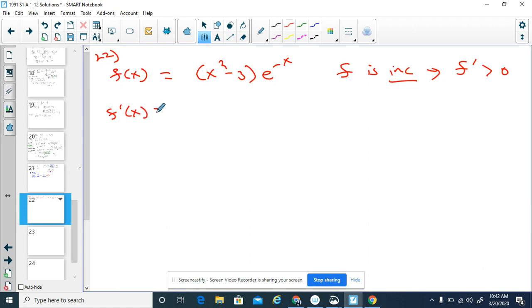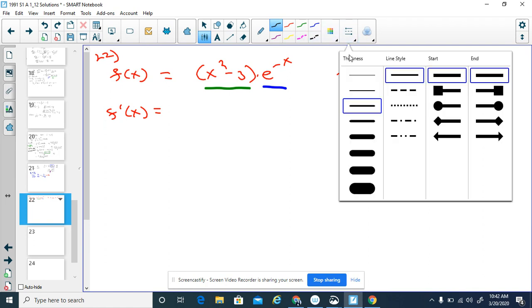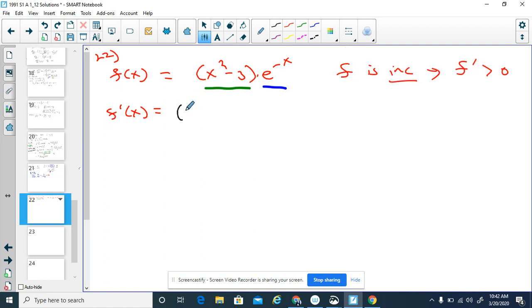All right. So f prime, right? What do you have here? You have a product. So how do you take the derivative of a product? That's my first. That's my second. I like to remember it as first times derivative of the second plus second times derivative of the first. You might have a different way of remembering it. Good for you. All right, so here we go. So we have first, I went to black, sorry. All right, that's the first, don't mutilate it, times the derivative of the second. Second is a composition, it's e to stuff. The derivative of e to stuff is e to stuff times the derivative of stuff. The derivative of negative x is going to be negative 1. Plus the second times the derivative of the first. The first is a difference, derivative of difference is difference of derivatives. So that would be 2x minus 0 or just 2x. So that's what we get.